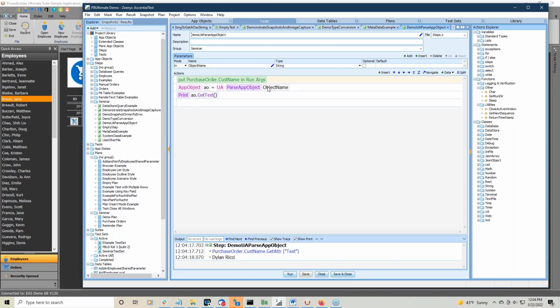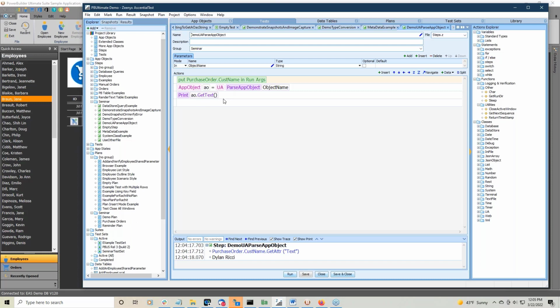So I'm basically passing it in as an object, but it's got a dot in it, and AscentialTest will then assign it to an app object at runtime. Before we put this in, you had to pass in the pieces and build the app object yourself. But parse app object allows you to just pass the whole thing in with the dot, and AscentialTest will handle it for you.